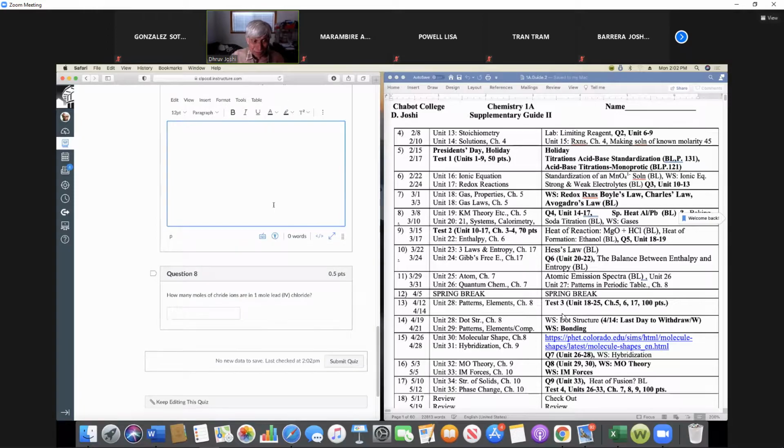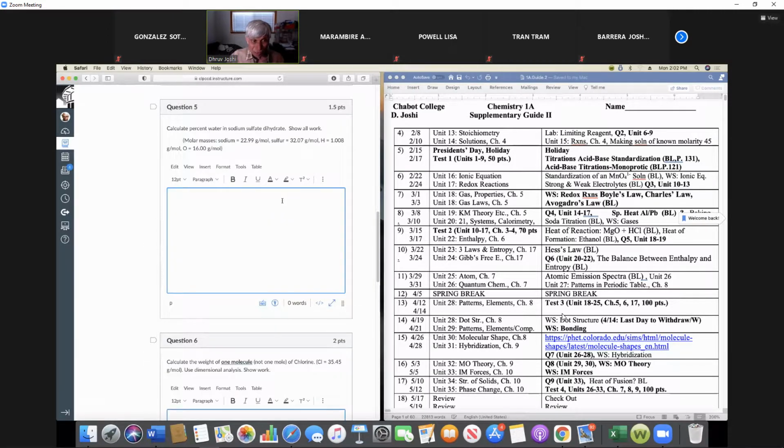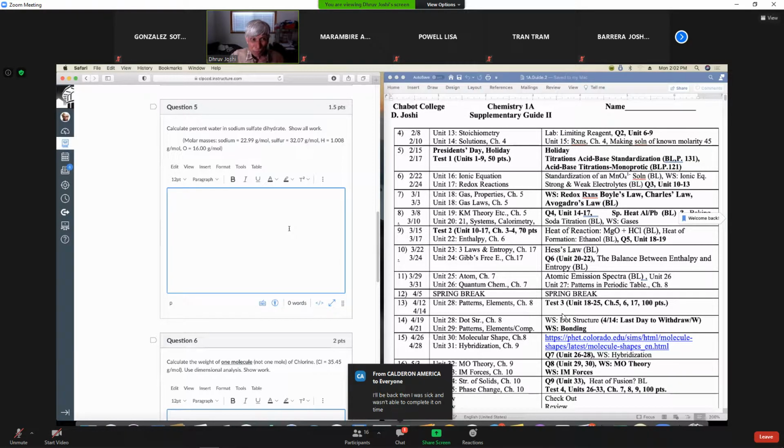Simply said, we have been talking about this for a long time. From the second day, I said, you've got to have this memorized. And if you don't have it memorized by now, at least go to the last page and look it up. It doesn't take much time. Sodium has a 1+ charge, sulfate has a 2 negative charge. You're going to need 2 sodium ions, but at least one person wrote NaSO4.